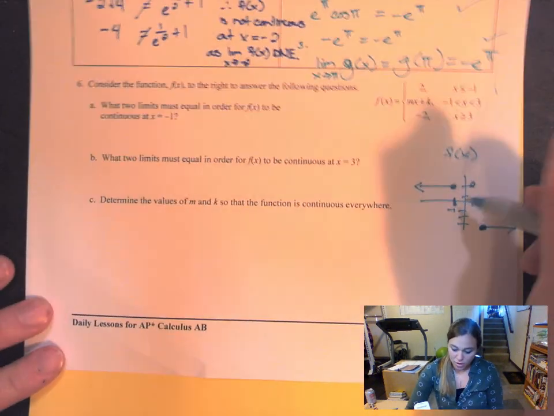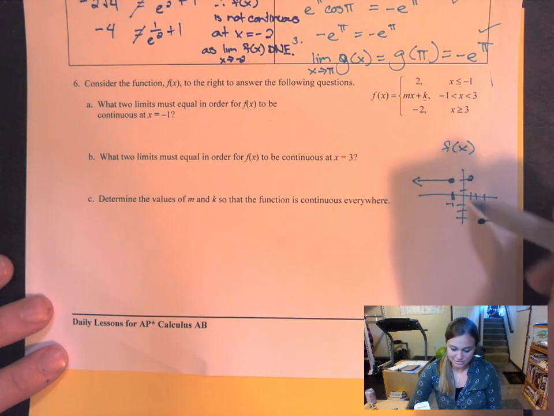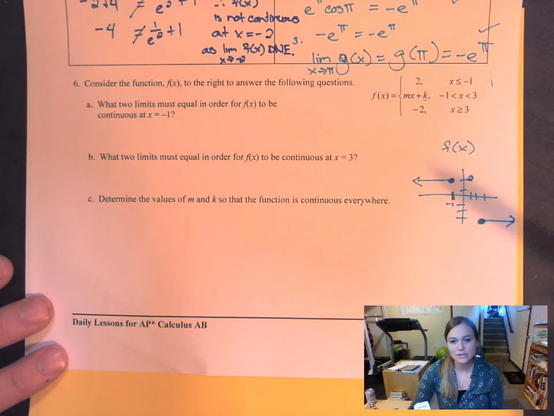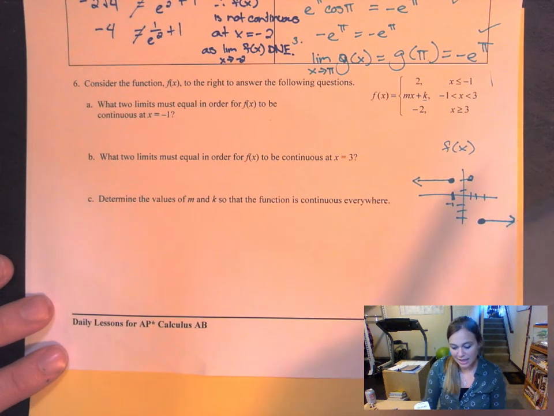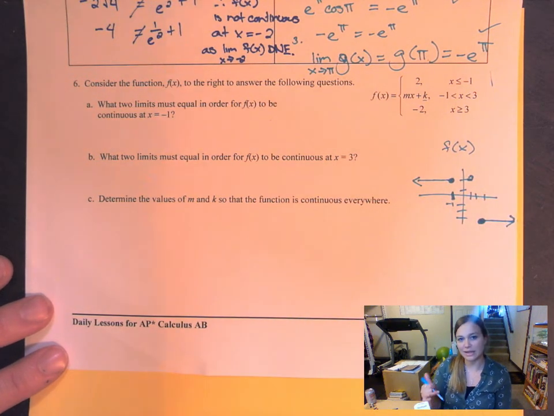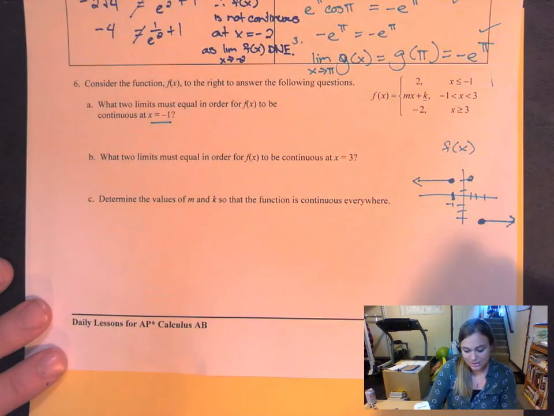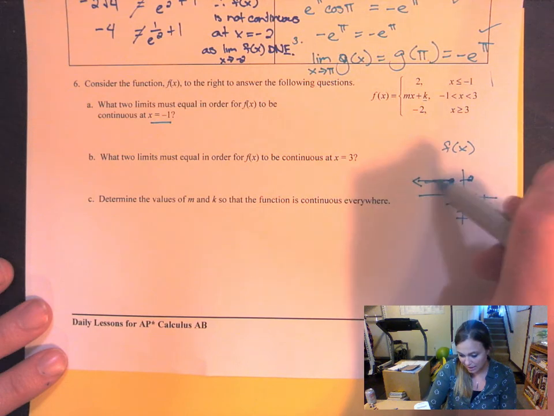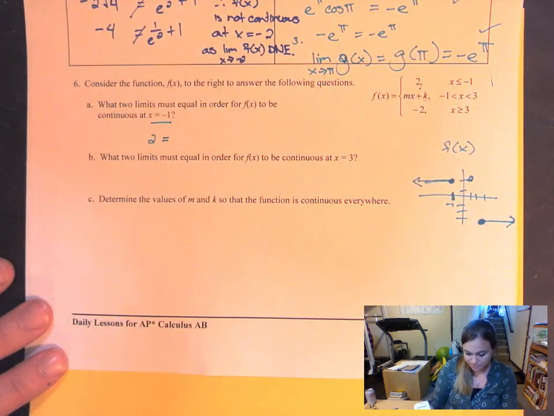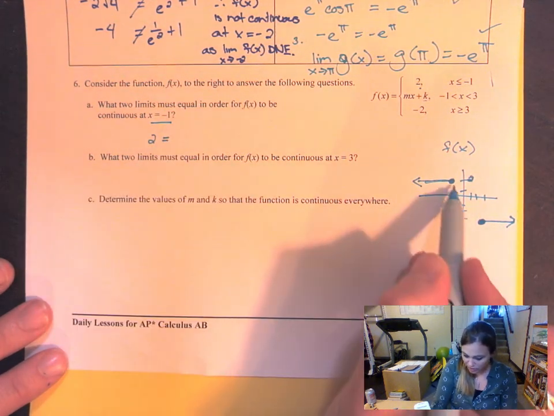What we need to know with this mx plus k is, is there a line that connects these? And what would the slope and the y-intercept have to be? But I don't have to worry about is the function defined. If the limit from the left equals the limit from the right here and here, that's going to make my case. That's enough. So if I wanted x equal to negative 1, I would need this line, this 2, to be equal to this part, wherever this line is, the mx plus k.